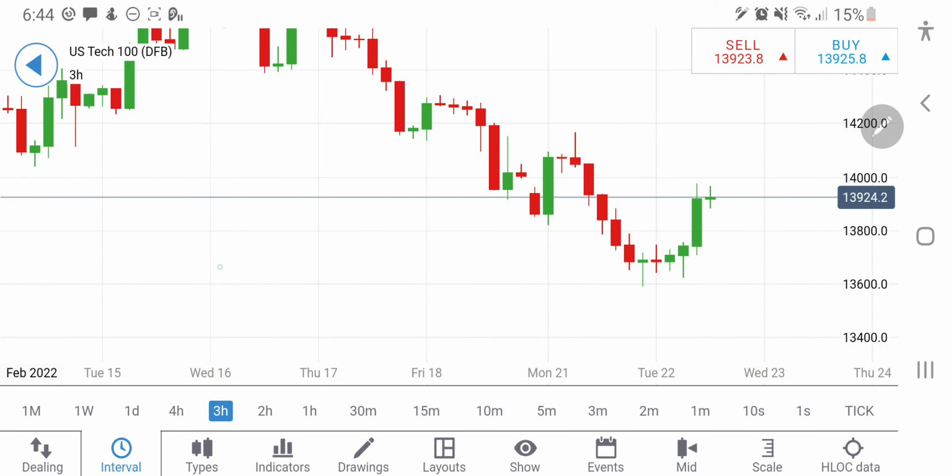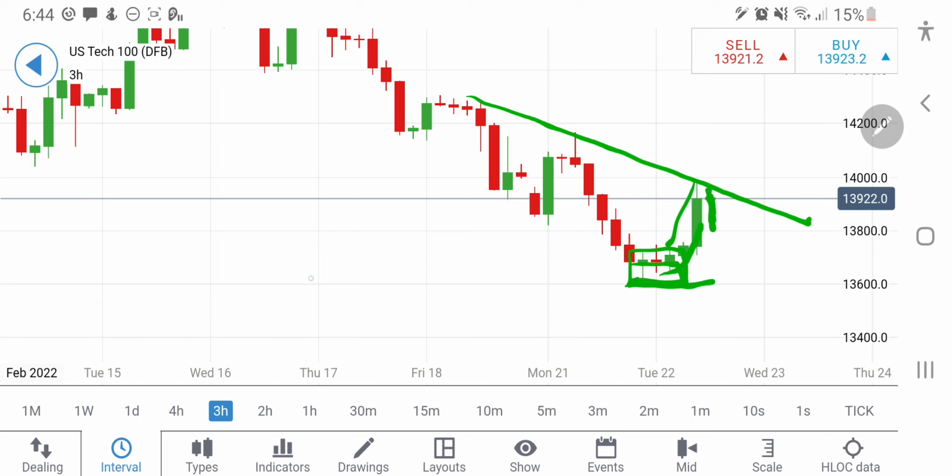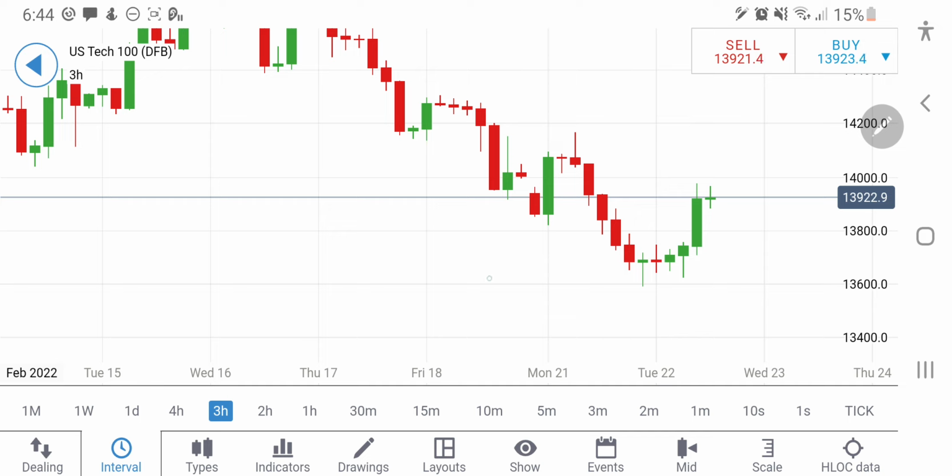On the 3-hour charts, I expect a red candle now. Why a red candle? You can see it has given a consolidation here at the 13,600, 700 zone, and after this a reversal. Lower highs have already been formed, and now also this mega formed pattern. After this, it is trying to take a drop. How far could this drop? It can again come back towards this zone at 13,780, 750.